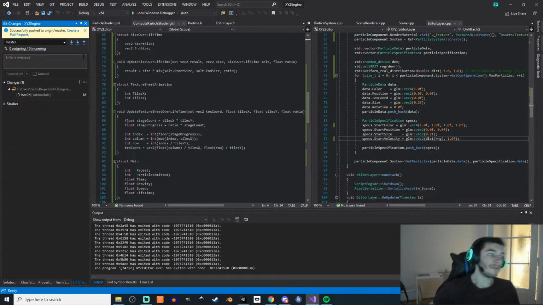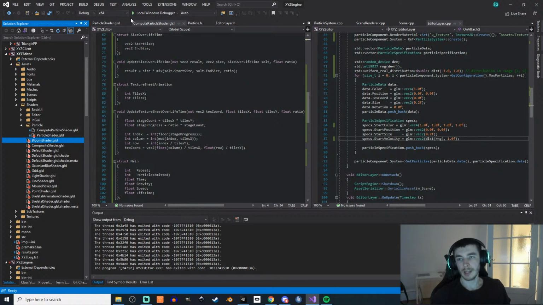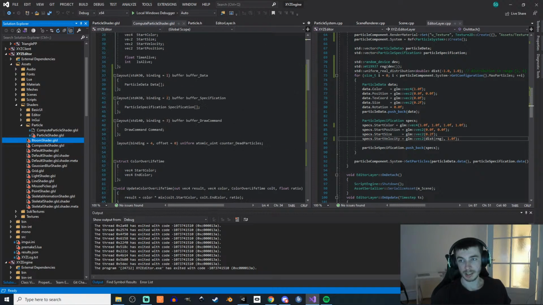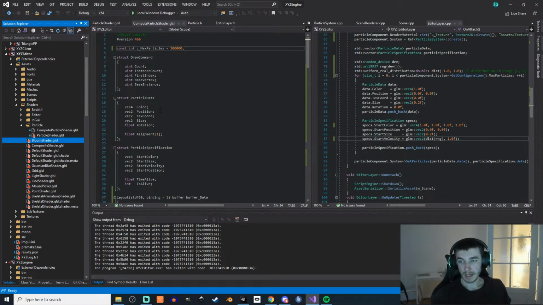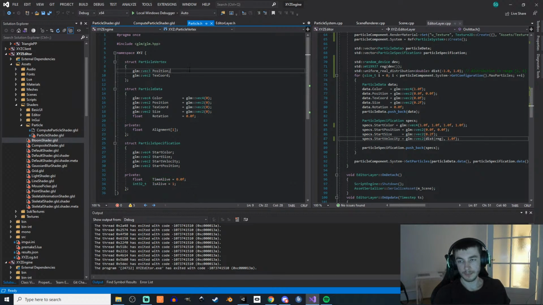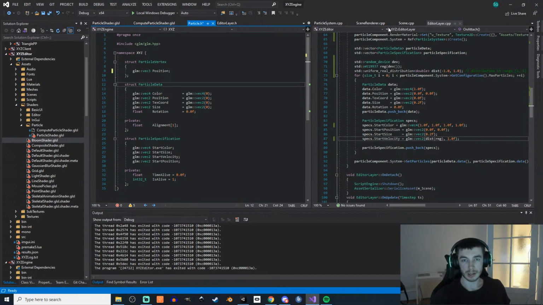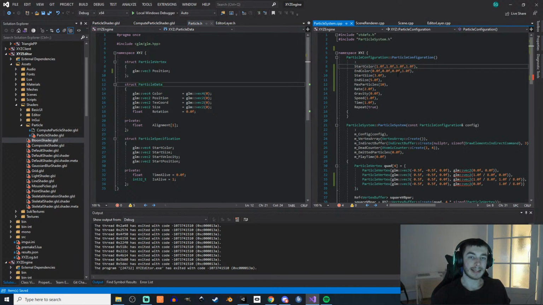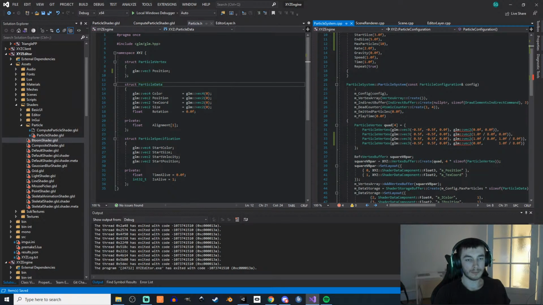I probably don't have to store texture coordinate in my compute particle shader, in my particle data. No, I have to store it here. I don't have to store it here, and that's because I can set texCoord as a uniform.